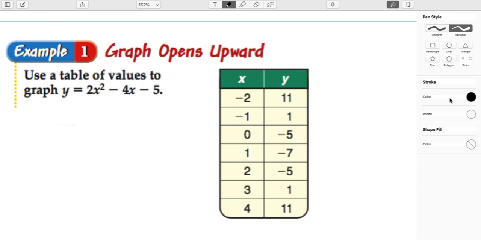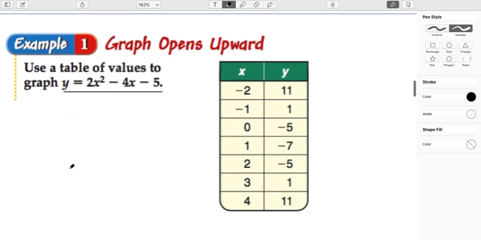So one thing I want you to take away from this lesson, and basically anytime you have an equation, is that if you have an equation, you're setting equal to one another two different amounts, you can always create a table. Usually you pick your x values, since they are the independent values, you pick them kind of randomly and plug them in, and then you're going to get some ordered pairs.